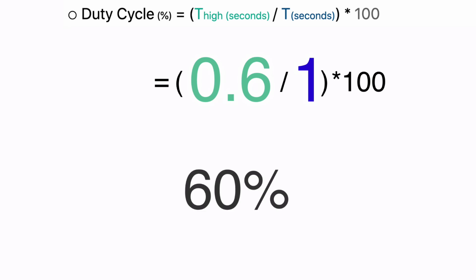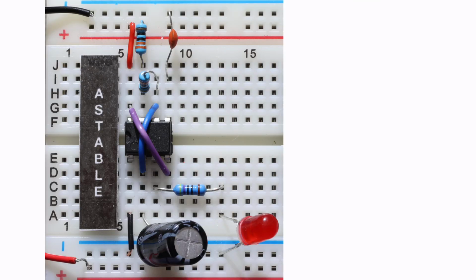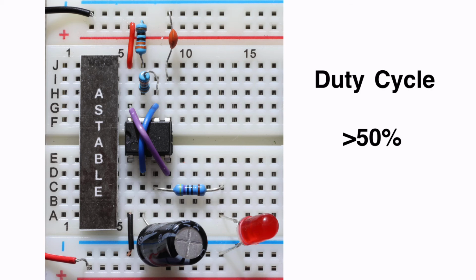So in other words, the duty cycle as a percentage is the time duration spent high divided by the total time of the wave. Now, with a typical astable circuit like this one, the duty cycle is always greater than 50%, and that's because the duration that the output remains high must always be more than the low output duration. For the duty cycle to be less than 50%, the capacitor would have to charge and discharge through the same resistance, and the only way to do that would be to remove resistor 1 altogether, so that the capacitor charged and discharged only through resistor 2.